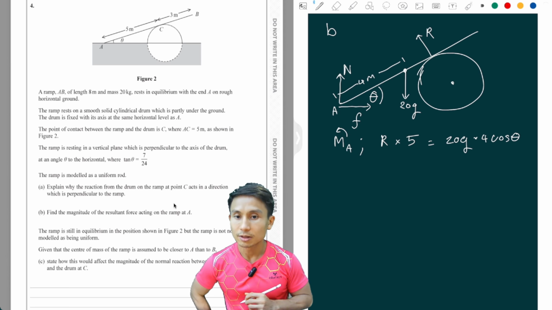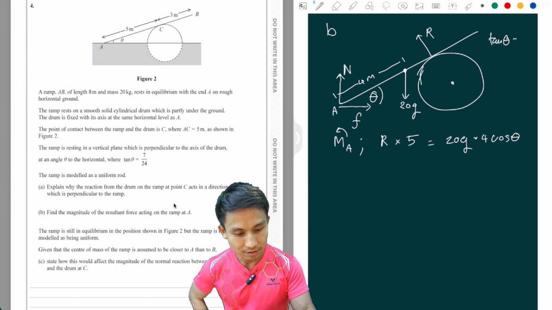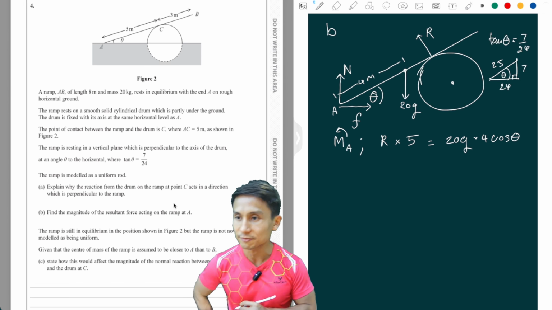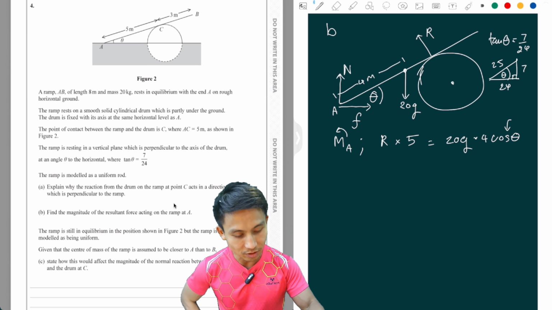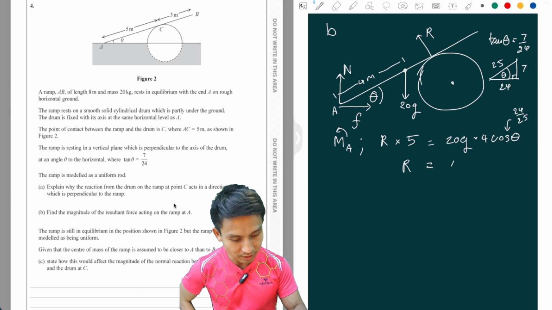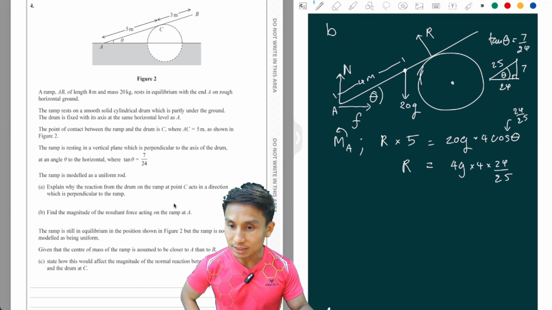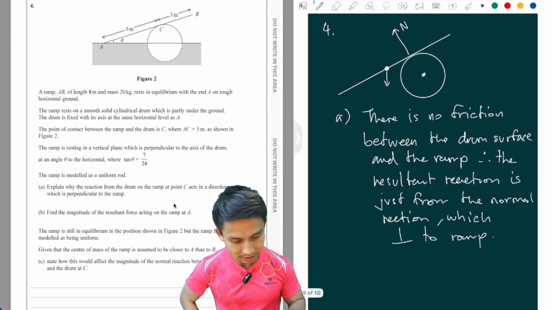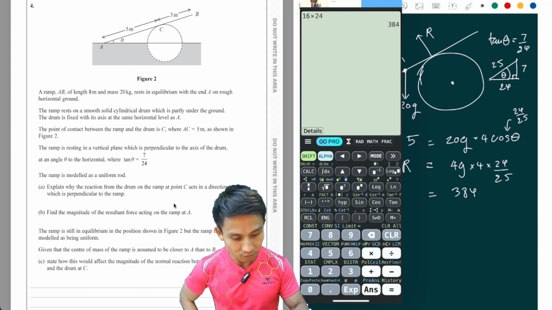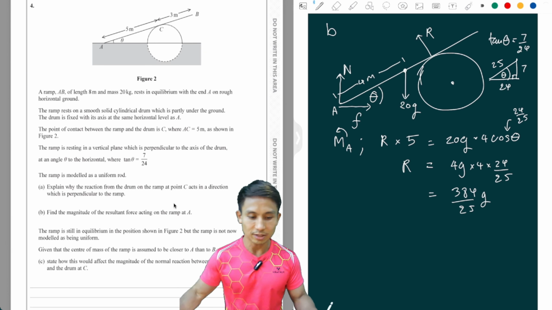Yeah? Now because it's given to us that tan theta is 7/24, if you do a little triangle again, I always love to do a little triangle here, 7/24, so that should be, using Pythagoras, 25. Okay, that means cos theta here is 24/25, right? And then we're going to solve for R, so R is just 5 cancel with 20, we get 4G times 4 times 24/25. Okay, should we keep G there? Yeah, we can. So we get, what's that? Wait, hang on. Just going to use calculator here. So 16, right, times 24, so that's 384/25 G, yeah? Okay, so that's the reaction there.